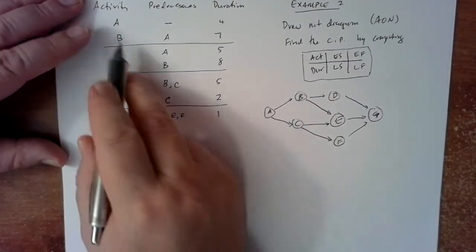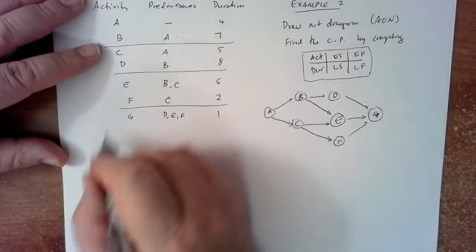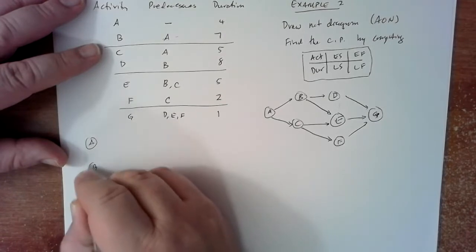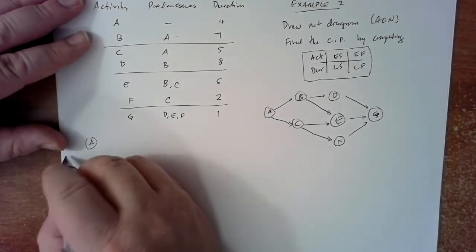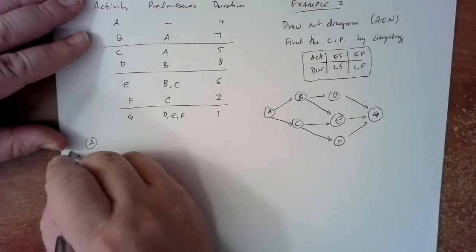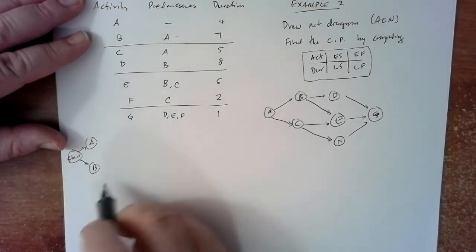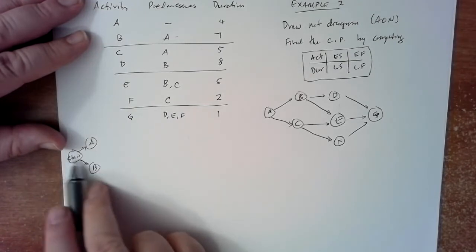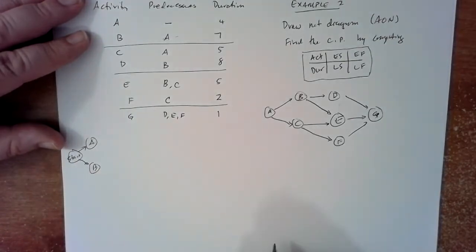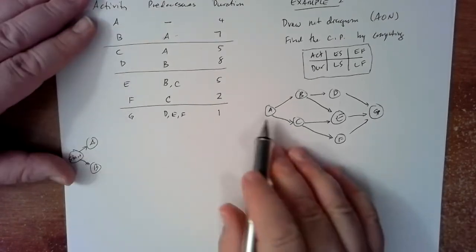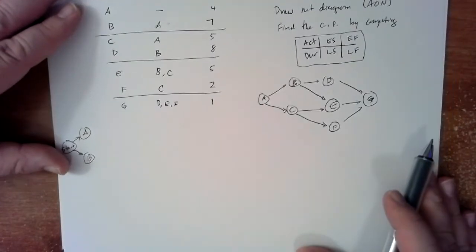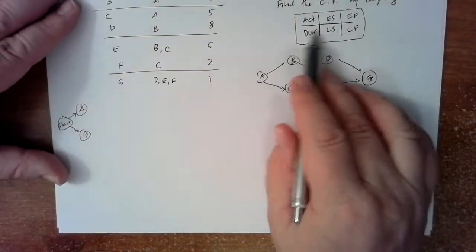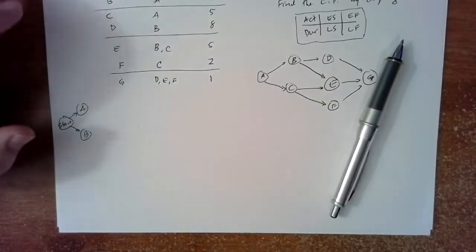If B didn't have another predecessor, if I had started with an A and a B like this without any predecessors, then it would be a good thing to have a start node with 0 duration, just so you're connecting up the dots, connecting up the durations. All right, so I'm going to go ahead and redraw this in a bigger fashion with our 6 numbers. And so let me pause this.